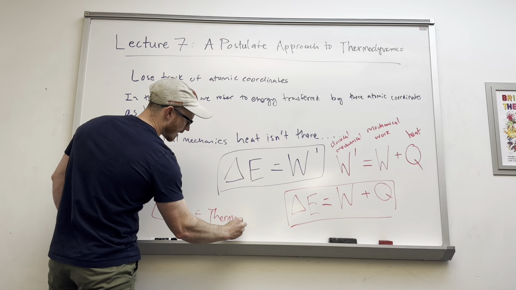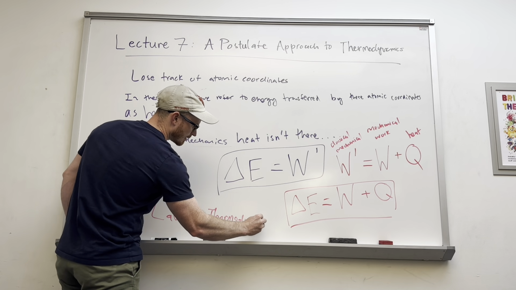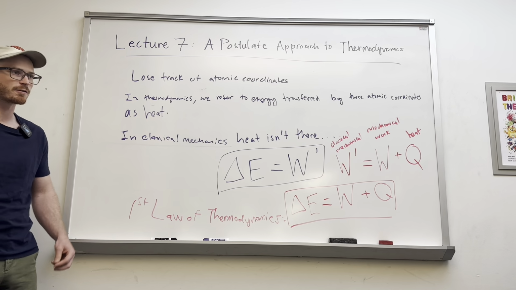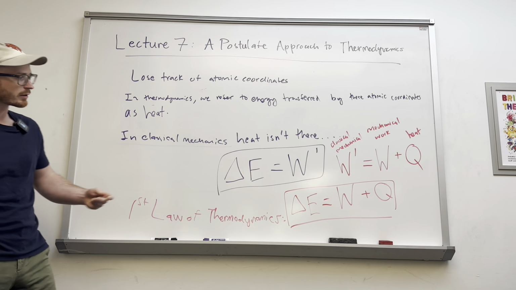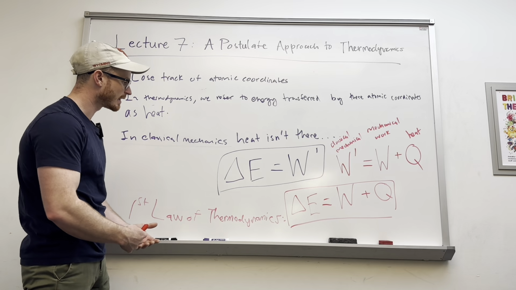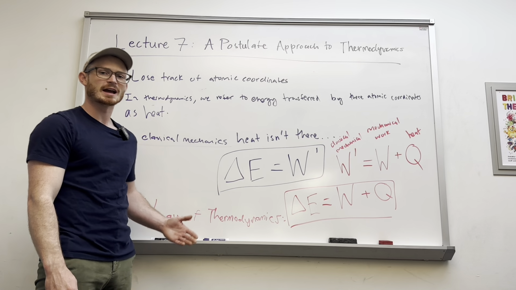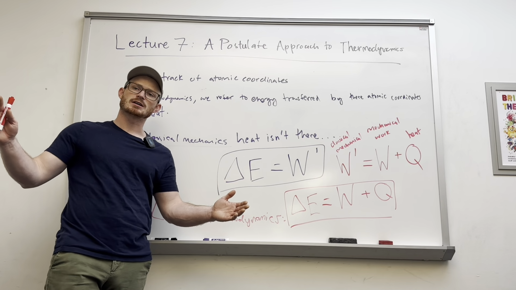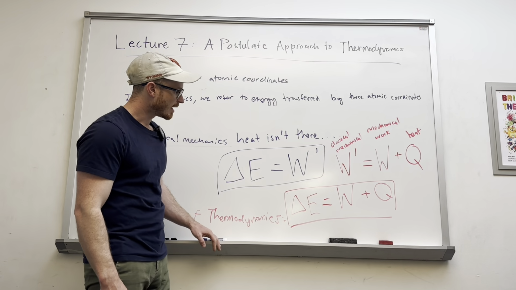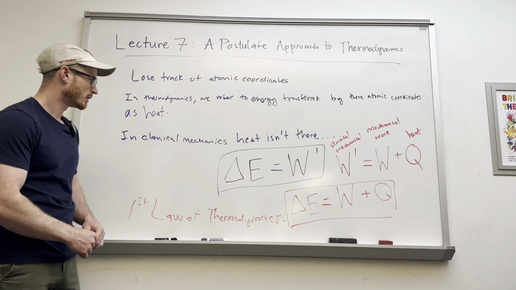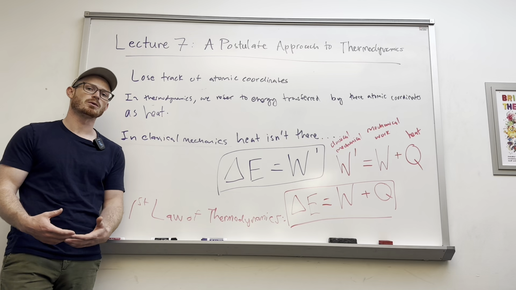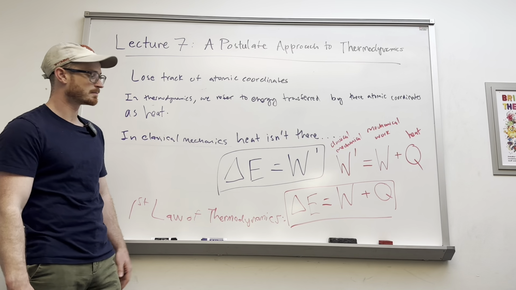So you can see it's really not that interesting. I mean, it's interesting, but it's not that profound. Once we understand classical mechanics and how energy is defined and works within that framework, all we do in thermodynamics is say, we've lost track of atomic coordinates, so let's make up a new variable for what we've lost track of, right? And that gives us the first law. So it's a very simple and foundational law that we will rely on in thermodynamics.